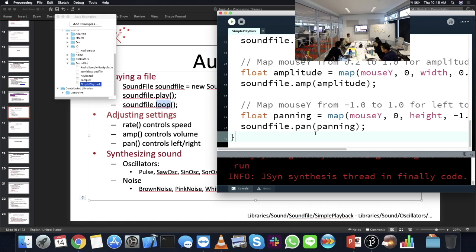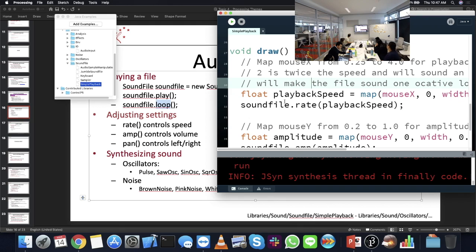And panning is which speaker it's coming out of. Unless you stick your head up against the screen, you probably won't notice it. But if you do these examples wearing headphones, as you pan, you can hear it move from one side of your head to the other. So panning is good when you're sitting directly in front of the thing, or you have some sort of surround sound, or you're wearing headphones. Probably not going to be too noticeable here.